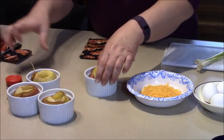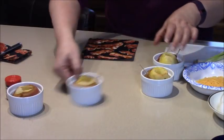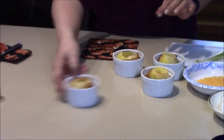Now let's bring it back here. I know I'm going to drive Rick nuts with the camera. I'm going to get where I can work on it.